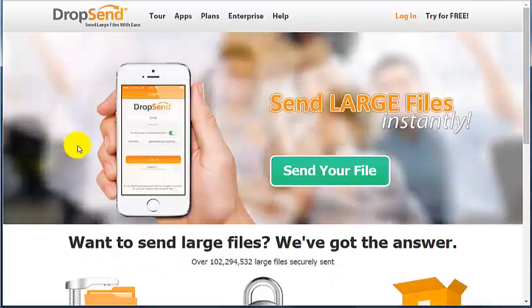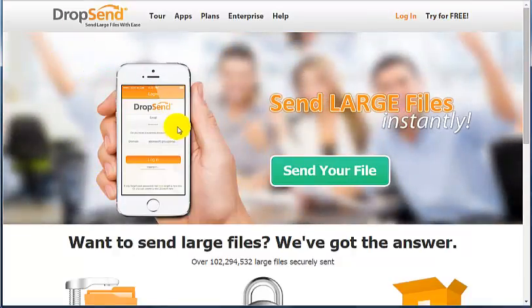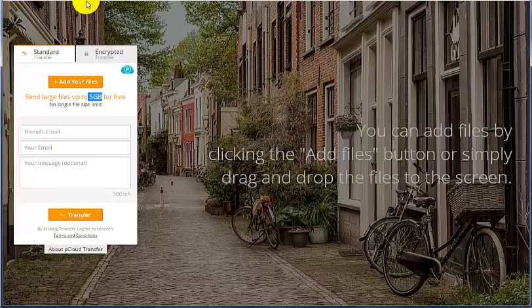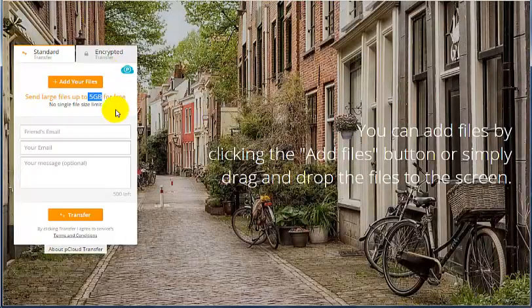Other than that, that's pretty much it. These are the two options that are probably best suited for people who are just trying to move a couple of things from one person to another. So hopefully this helps out a little bit, and gives you some ideas on what you could do as far as moving some of these large files over.